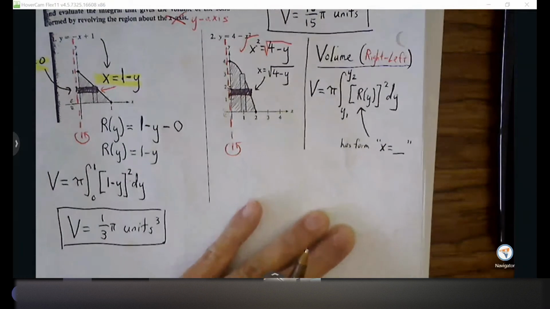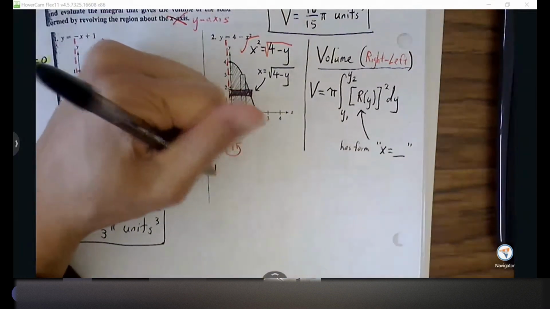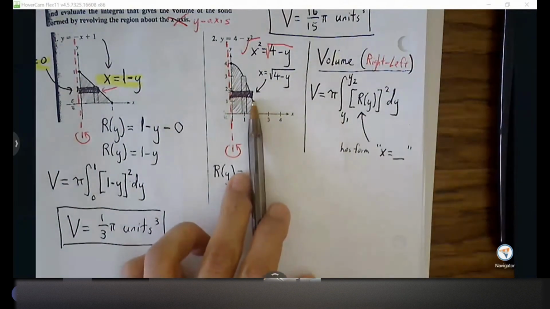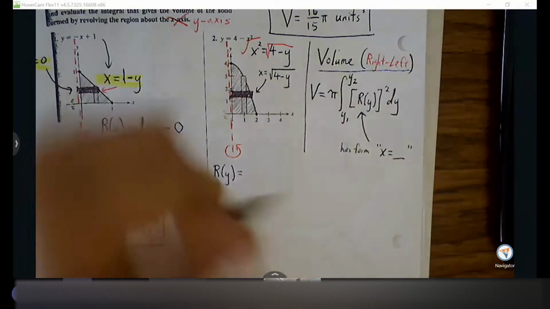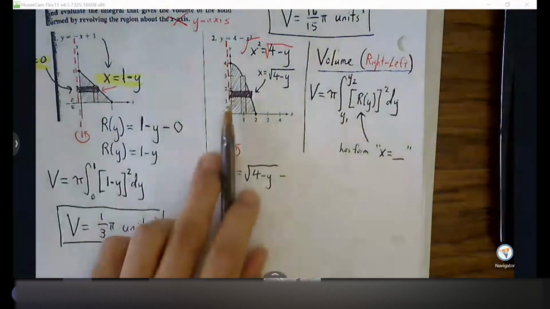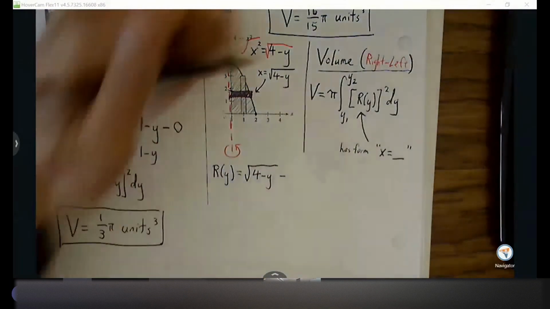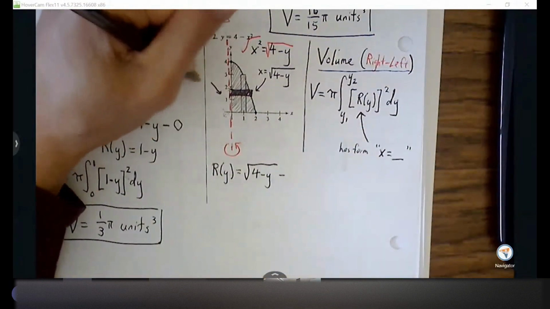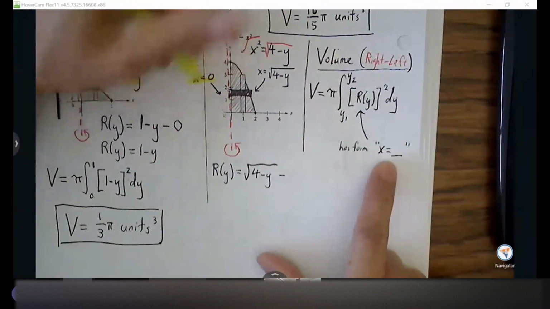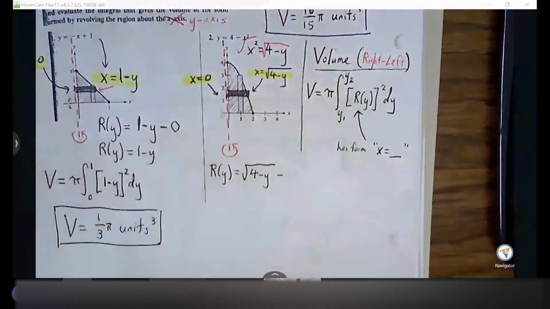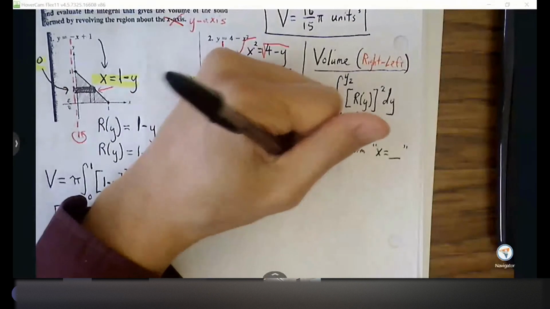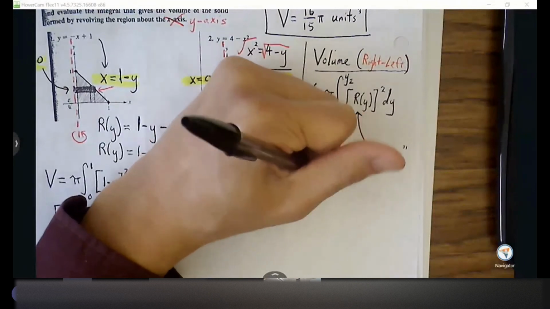All right, I think we have everything that we need. Let's find our radius, big R. Right minus left: right endpoint, yep, square root of 4 minus y, minus left endpoint, which is at 0. So again, look at the form, a perfect match with the form that we need. They all are sitting as x equals. That's exactly what we need for anything that we want to insert into the right minus left formula. So the radius cleans up nicely to just be the square root of 4 minus y.